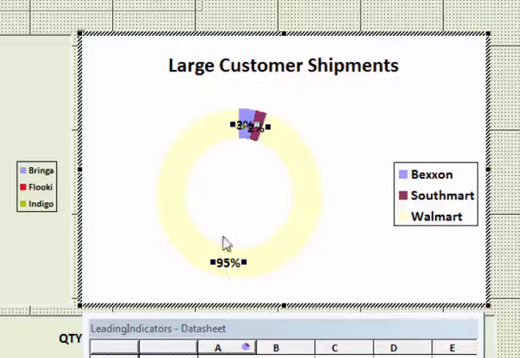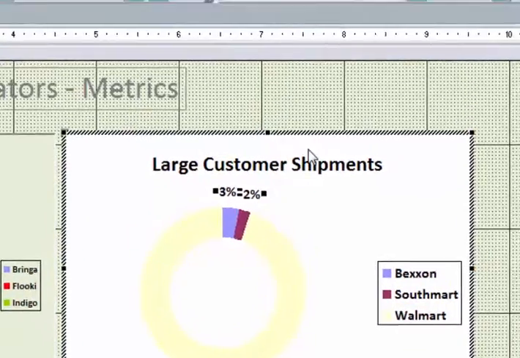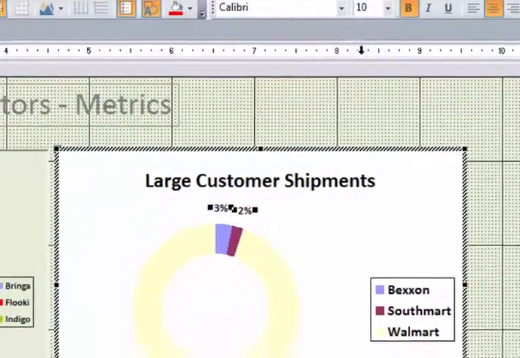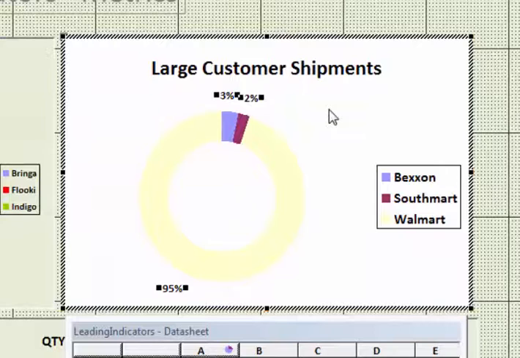So I'm going to click on a number here, click on it again, and just nudge it out. Same with this one, nudge it out. And if you just click on it for the first time and hold your mouse button down, it makes it a lot easier. There we go. And you could actually just click on it again and change the size maybe down to 10, and that might look a little bit better. And remember, you can always put graphics inside here, put pictures and so on.